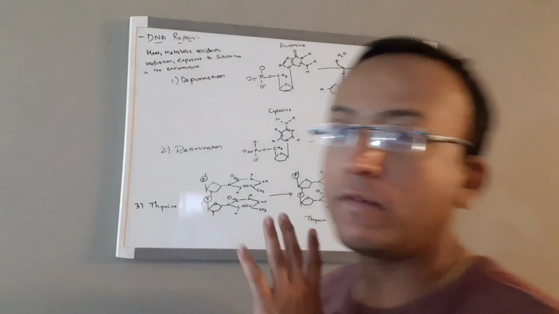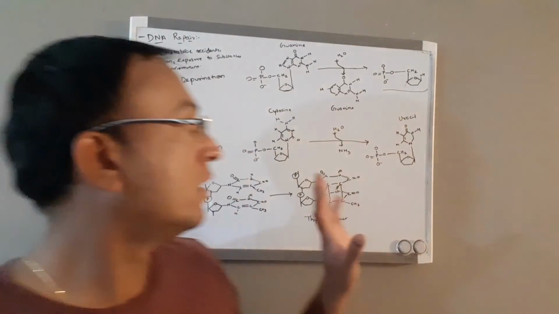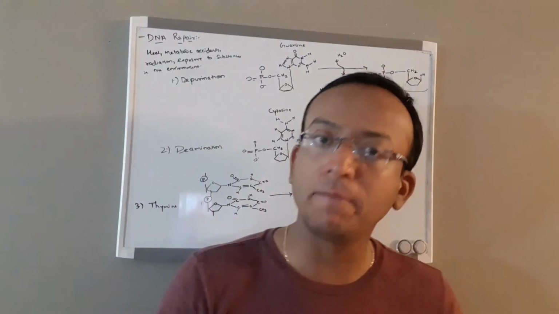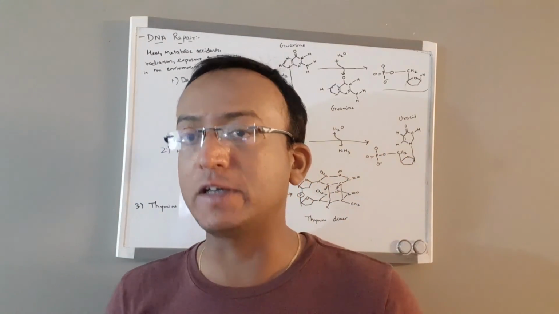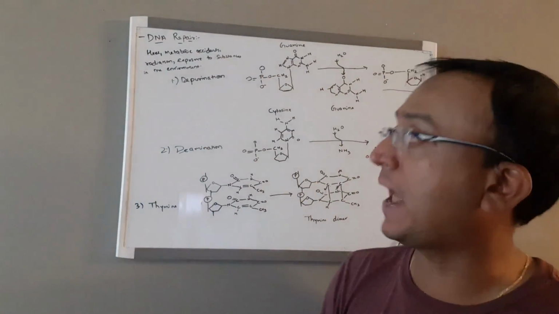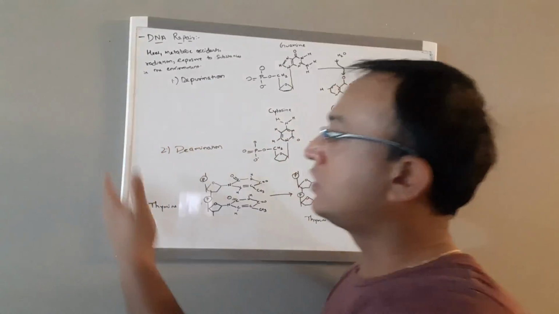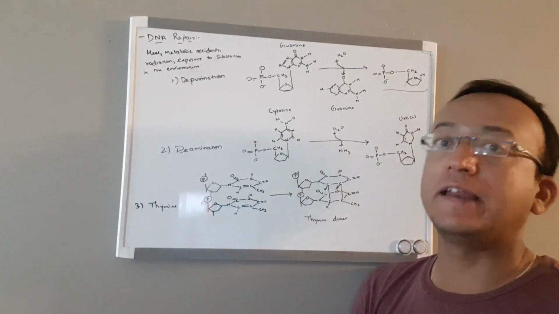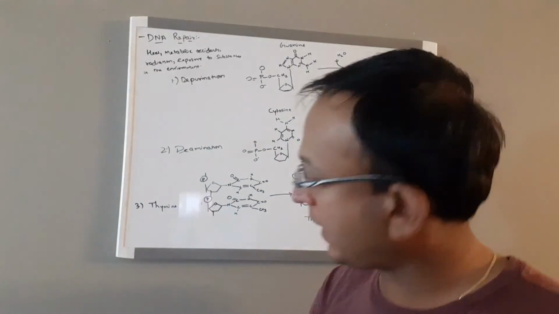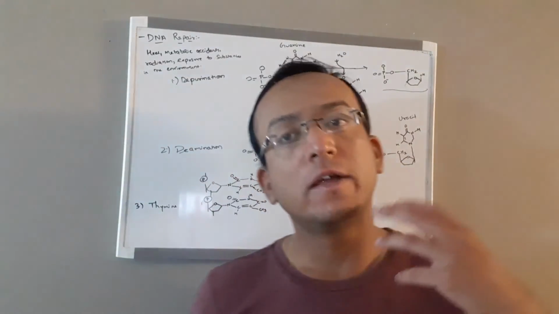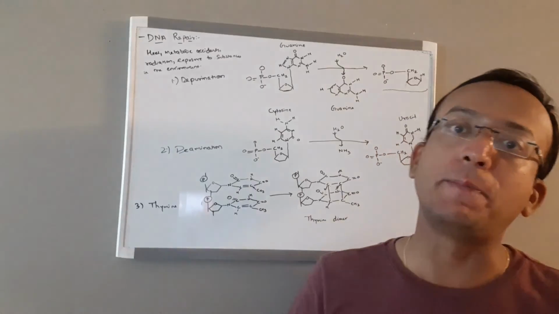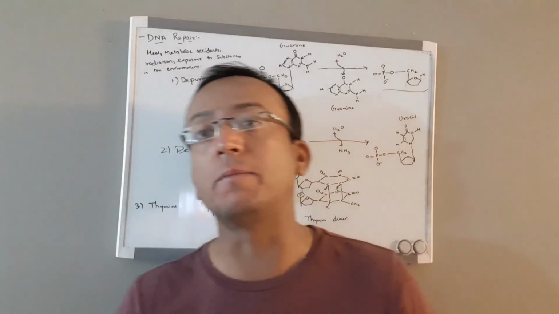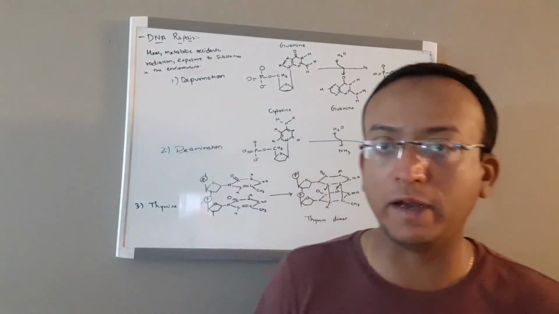So this is our first part of DNA repair. We just covered what DNA repair is and what types of damage happen to the DNA. These are some of the DNA damages that are happening to our DNA. In the second part, we will see the DNA repair mechanisms, the different methods of DNA repair. All right, we'll see you in that.